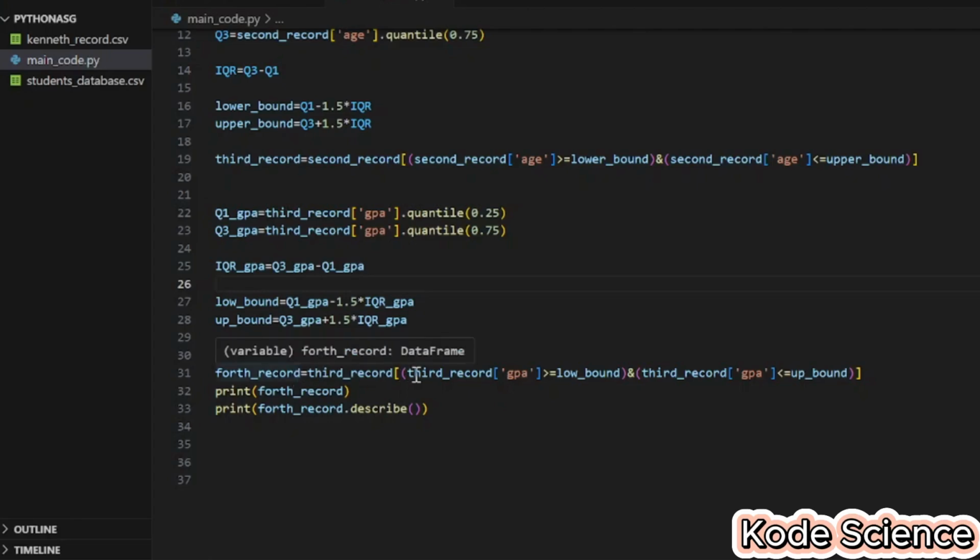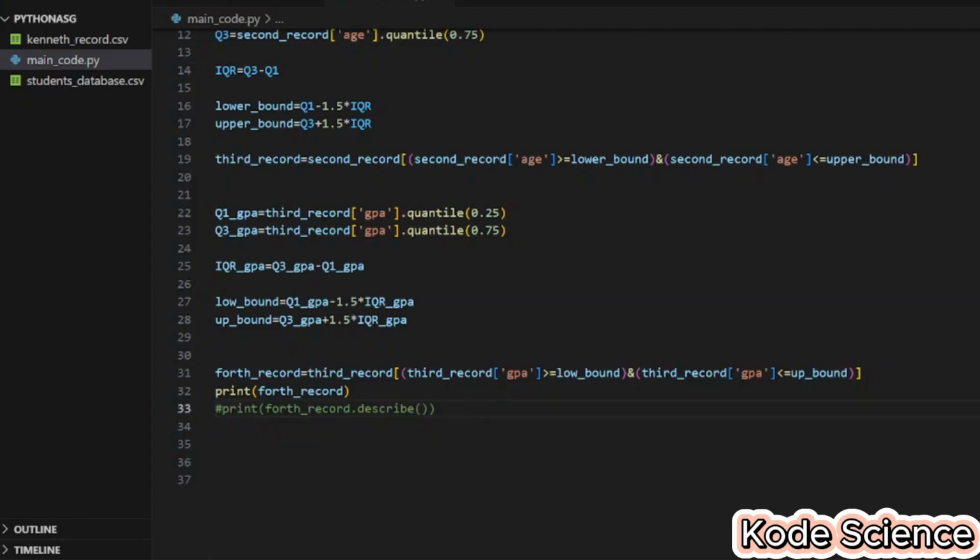Then we go to our third record, go to the column for the GPA, and make sure that whatever figure is there is greater than or equal to the low band and less than or equal to the upper band. At the end of the day we print our fourth record.